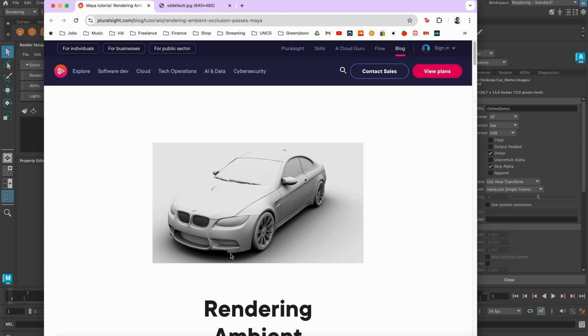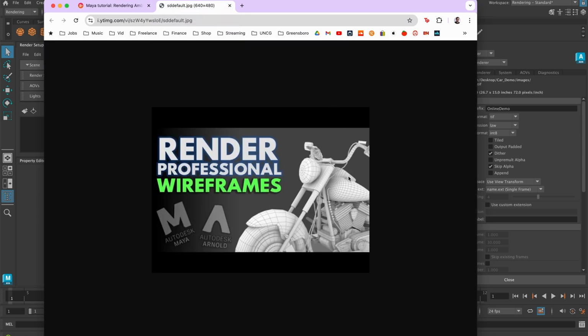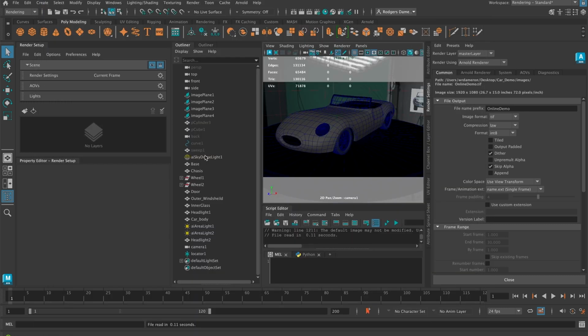This is what an ambient occlusion pass typically looks like. It can be really helpful for compositing. You can overlay this on top of your standard render to boost separation between objects, and it's useful for a number of things like that. But we're also going to use it mainly for this video on how we can create a professional looking wireframe that looks something like this. So we're going to create an ambient occlusion pass and then a wireframe pass and then composite them together. Using render layers is going to be really helpful on that.